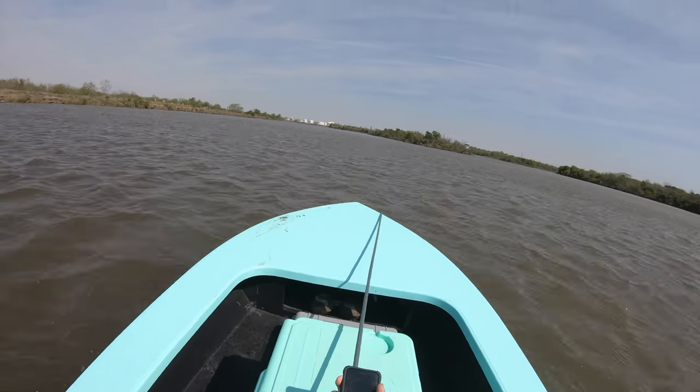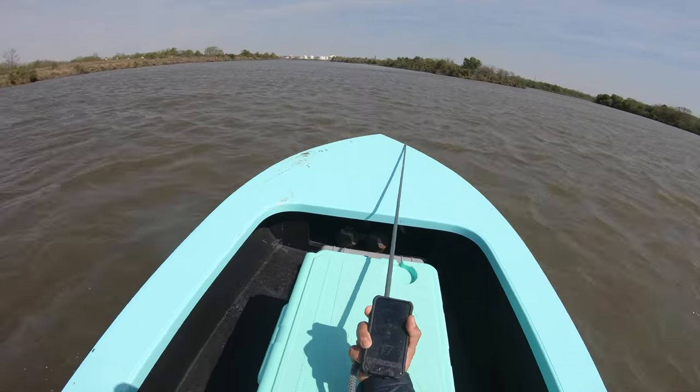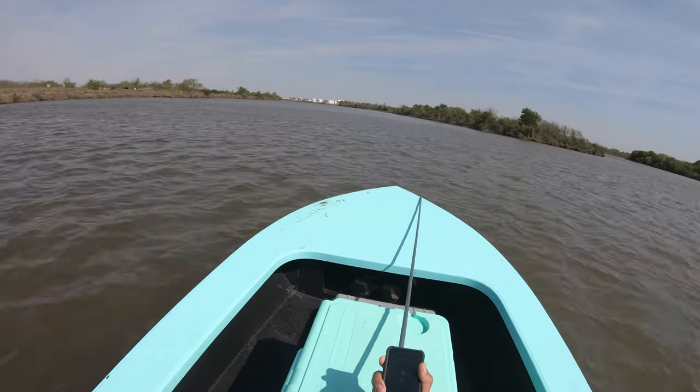Once we get beyond past this tree line, we'll open her up for a quick second, see if we can catch that 20-21 mile an hour mark. All right, here we go.